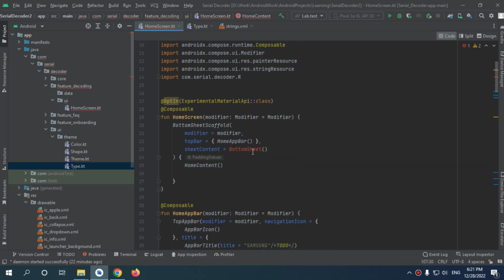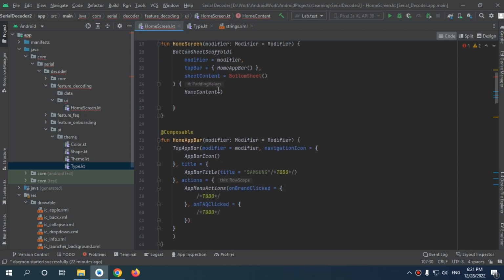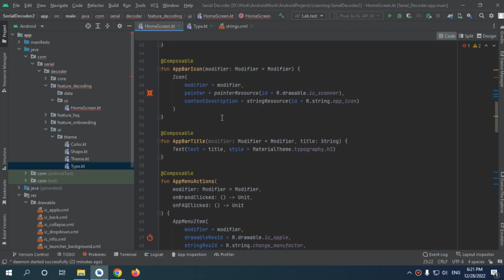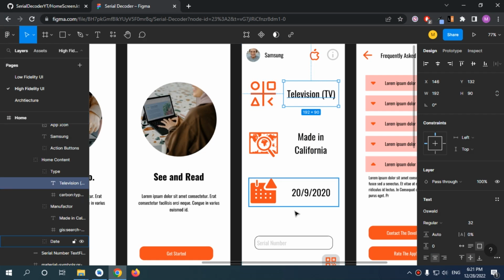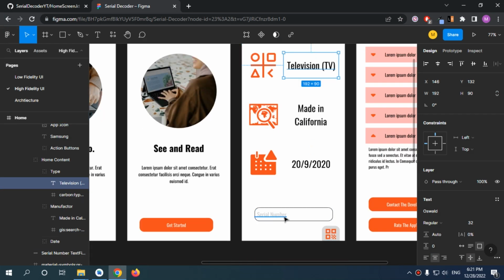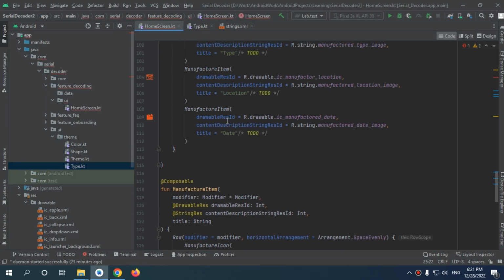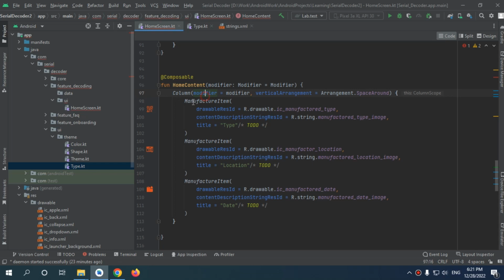Alright, amazing. Now we have finished our home content for those three images, and we will need to add this serial number. So in our column, now we have added our three items.